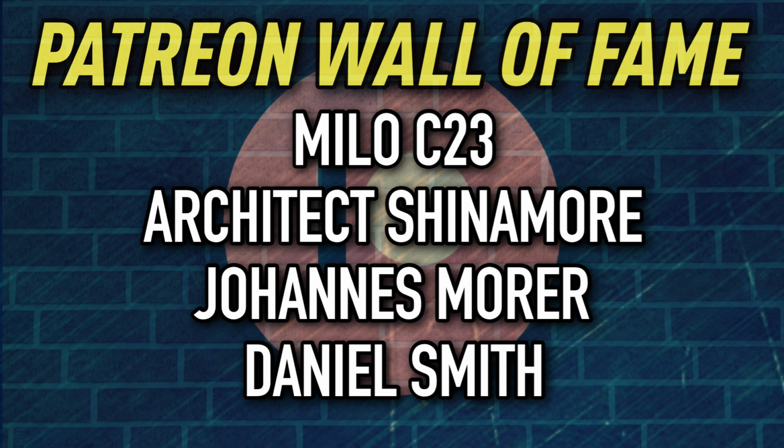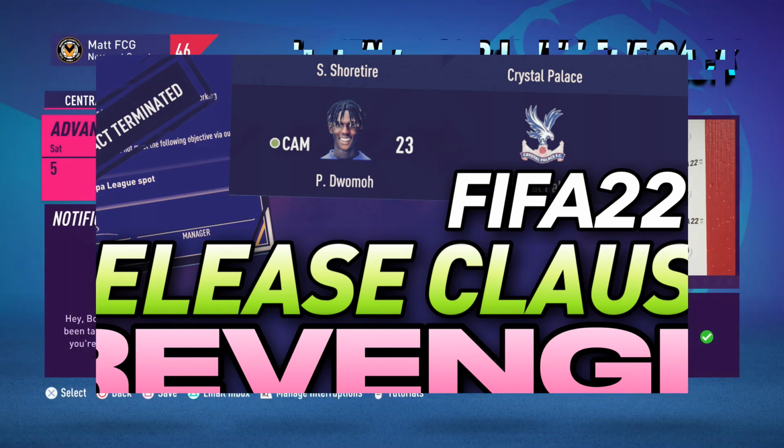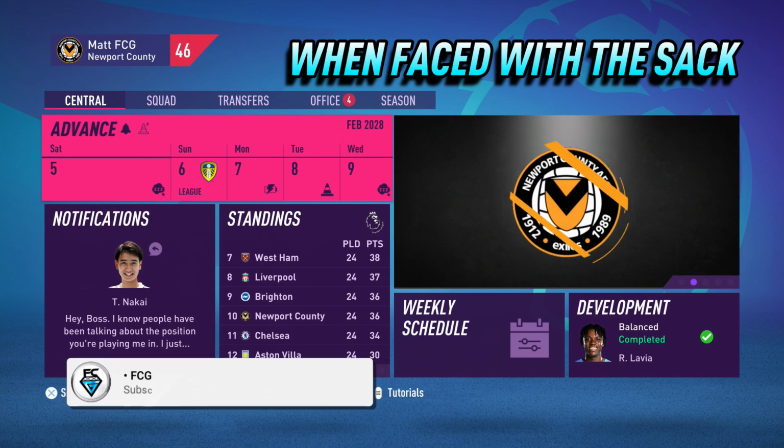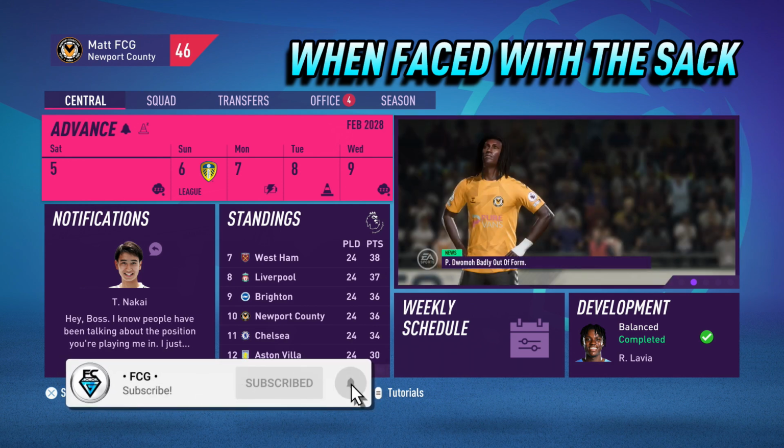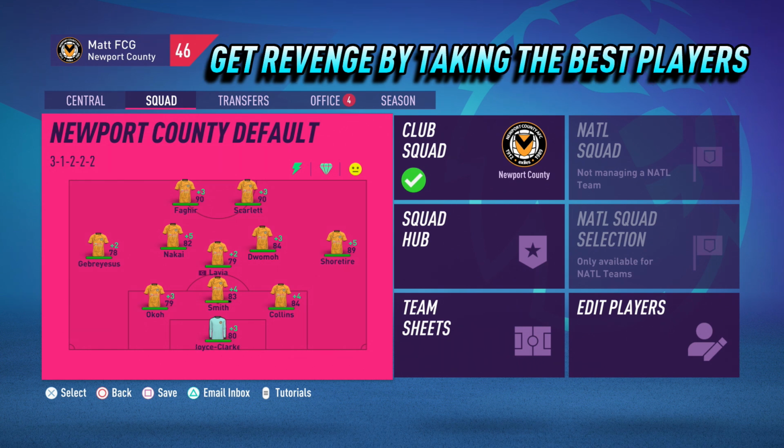There is nothing more annoying in Career Mode than getting the sack after several seasons with the same club and building yourself a decent squad. So should you find yourself in that position, or whether you just fancy moving clubs by browsing the jobs available, why not take the best players from your current team with you?